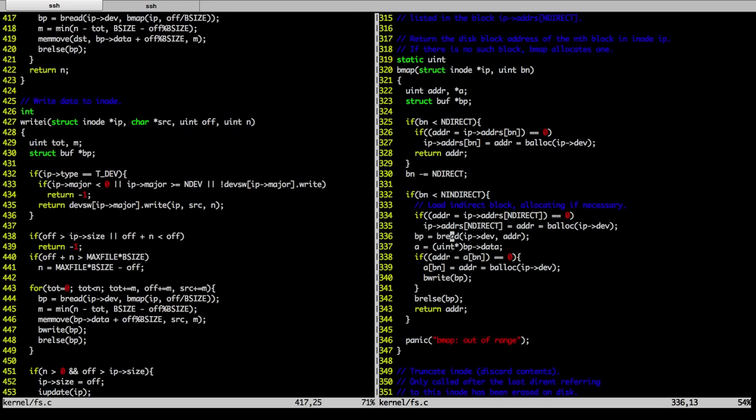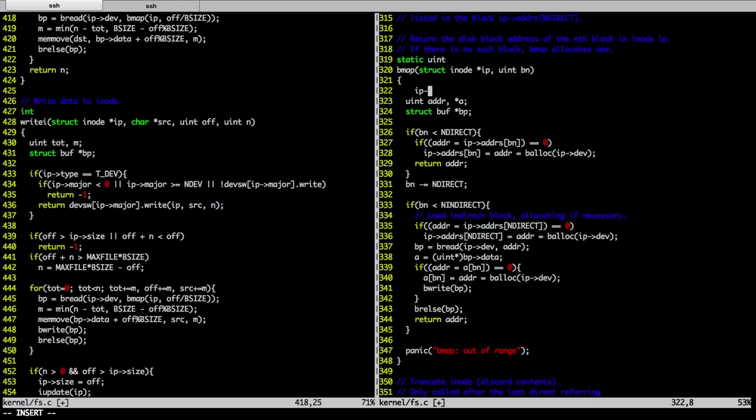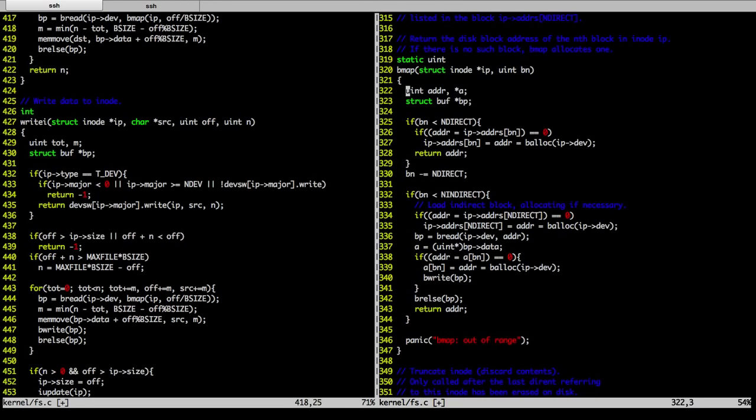Okay, so you will have to modify bmap so that for mirrored files, and this is key, you don't want to change this for every file. If the file is a mirrored file, the way to check that is that IP will have a type parameter, and that will be either T_FILE or T_MIRRORED and so on. So check for that, and if it's T_MIRRORED, you'll have to do something else. In my implementation, I just had a different function for bmap. In the normal bmap, when you're given a block number, you just return one address. But in our mirrored bmap, I had an additional parameter which specified which of the mirrored copies you actually want. So you can imagine something like, let me write that down here.